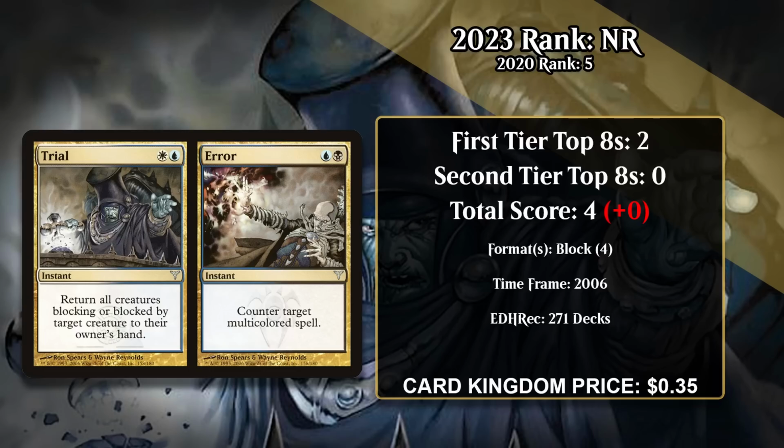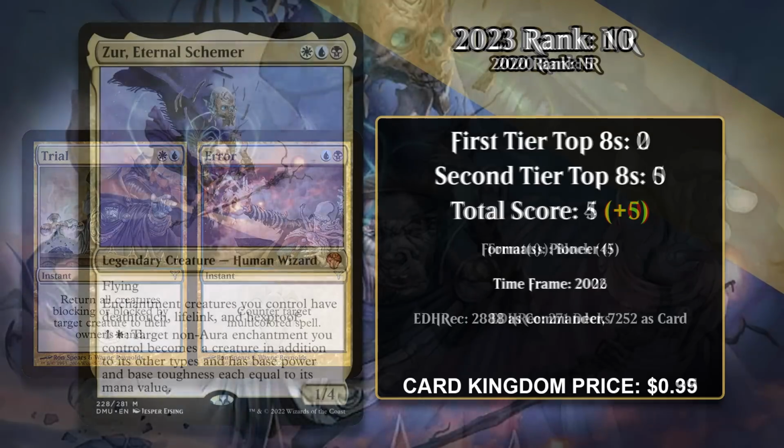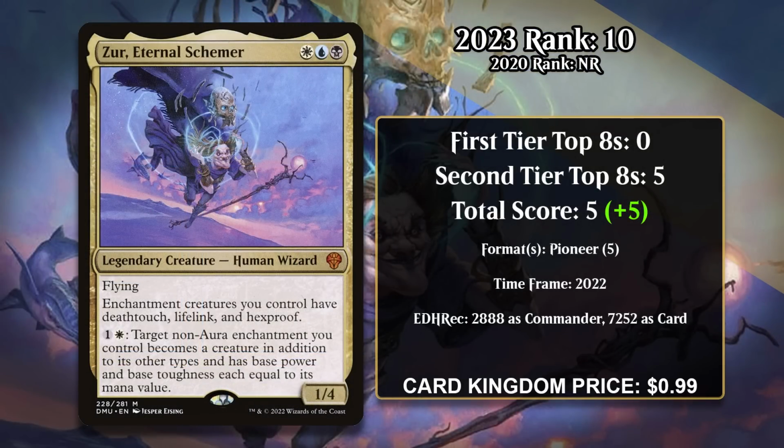Now that we've covered the cards from the 2020 list that didn't make it this time, let's move to the list proper, starting with our number 10 card, which is Zur, Eternal Schemer, a newcomer to the list that didn't even exist back in 2020. For one of each Esper color, he's a 1/4 with flying, and he gives all of your enchantment creatures Deathtouch, Lifelink, and Hexproof. For one generic and a white, Zur can turn non-aura enchantments into creatures with base power and toughness, each equal to their mana value. Note, by the way, that effect is not temporary, and obviously every enchantment you animate will have those 3 awesome keyword abilities that Zur grants them.